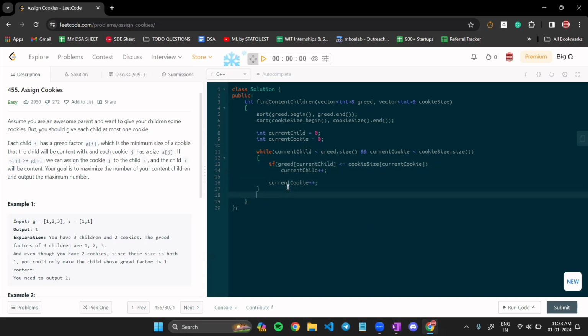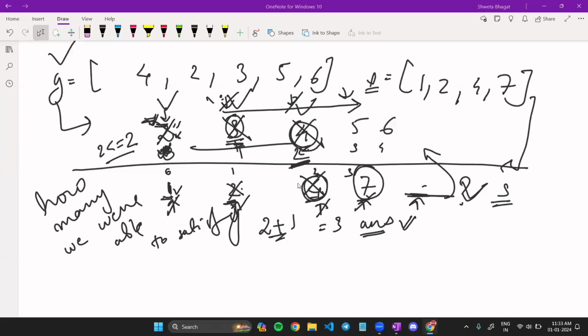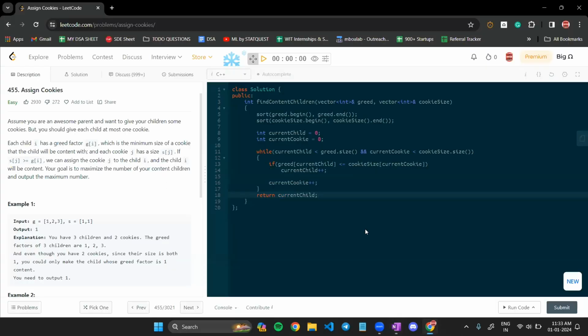And in the end, we need to simply return current child. Why are we returning current child? In this case, we can see that after we have satisfied this child, right, we are incrementing this, we are incrementing this 2 as well. So yeah, this is the code.